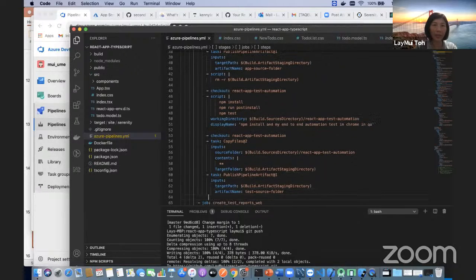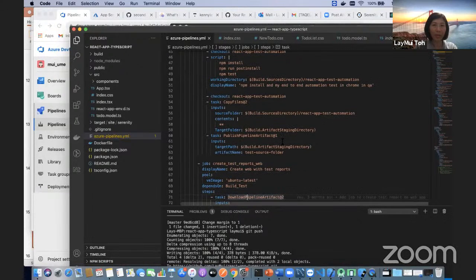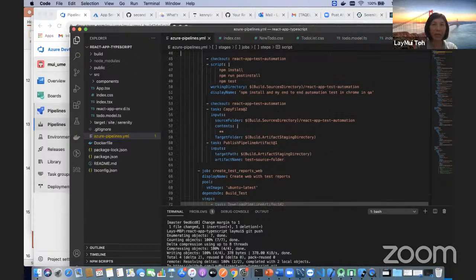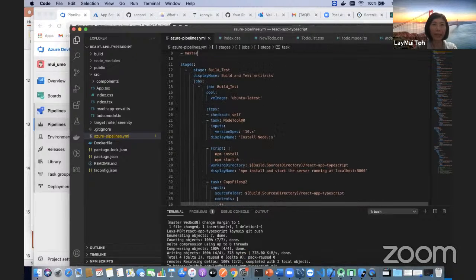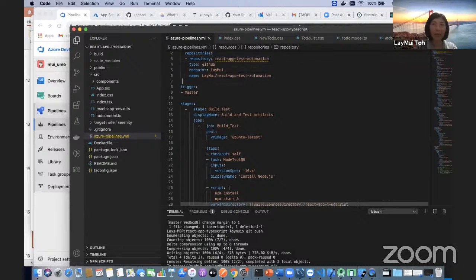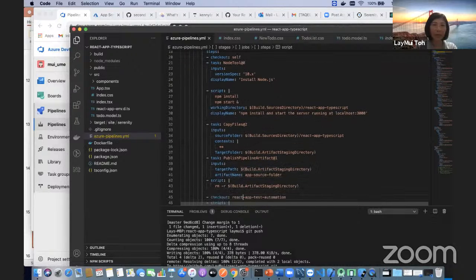Then you deploy your end-to-end test, all your files, into the artifact. I put it under the test source folder, and my application under test, I put it under the app source folder.